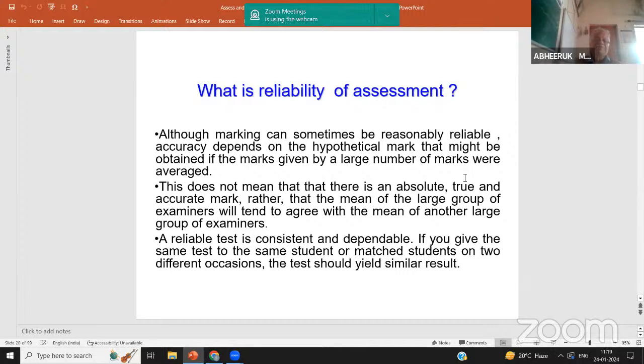Normally it is not done, but in particular cases the same paper is sent to a number of examiners. Suppose three examiners give marks, then you average them, and you will get more reliable marks. There is no actually absolute mark, but this way you can tell it is more reliable. If there is some very large discrepancy, then again it is a problem with the evaluators. But if they are consistent, then you can tell that it is a more reliable assessment.